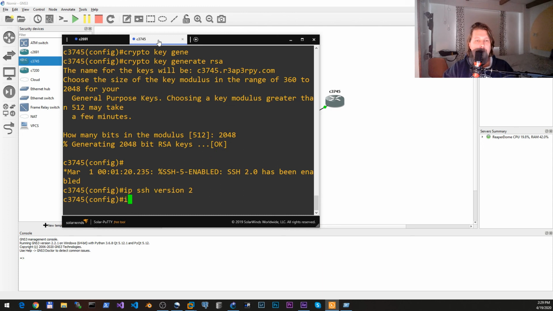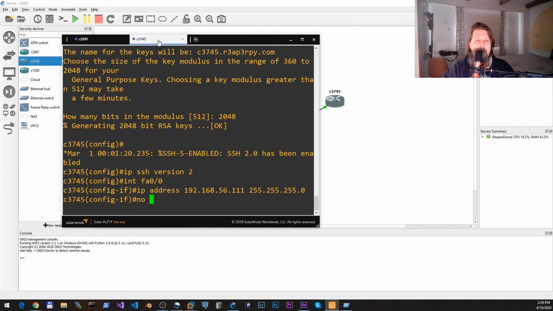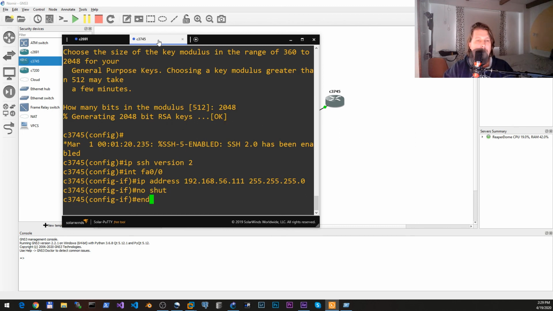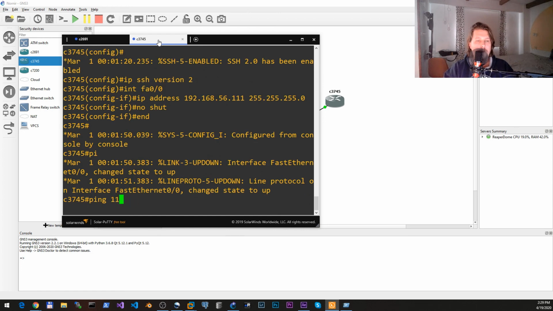Now we need to configure the fast Ethernet 0/0 IP address 192.168.56.111 255.255.255.0, no shut, and we should be able to ping our gateway from here.